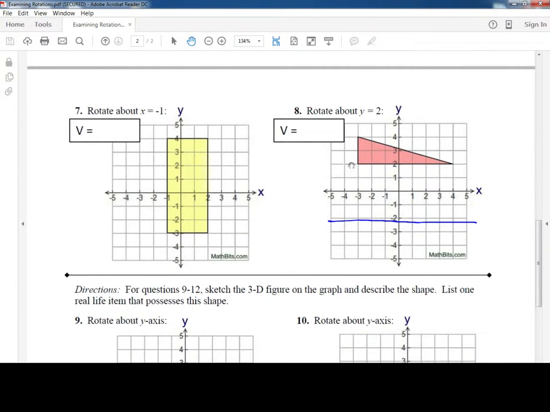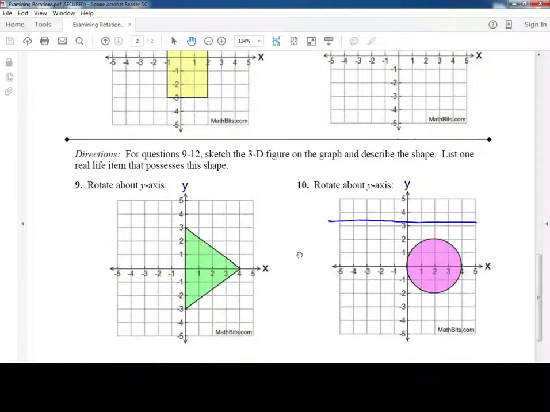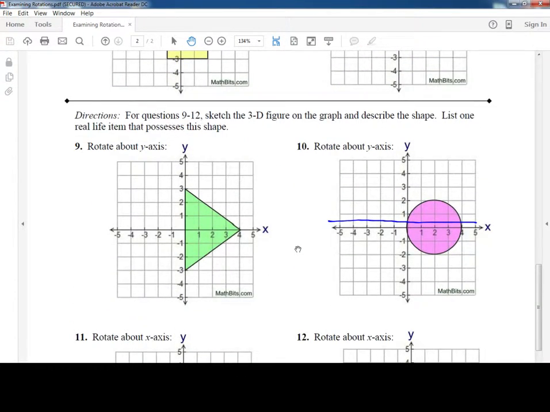Okay, so you were supposed to find the volume of those above. And then for the bottom, you're trying to sketch what they were. So this one, it's like a cone. Mr. Munoz, I didn't sketch it, but I said what they would create. Yeah, I got this thing. It's like a diamond, but with like a circle. Yeah, it's like a diamond, like a top almost, huh? Like spinning.